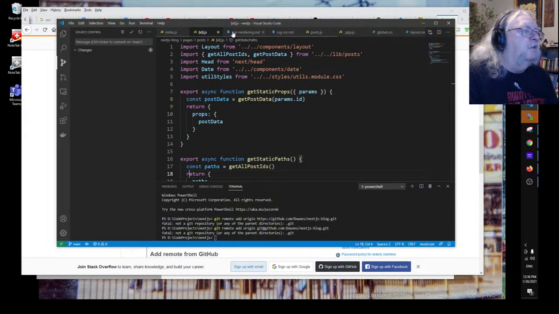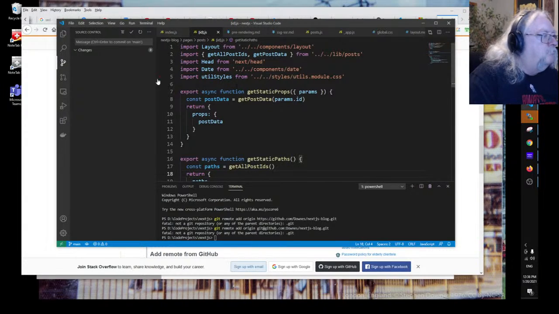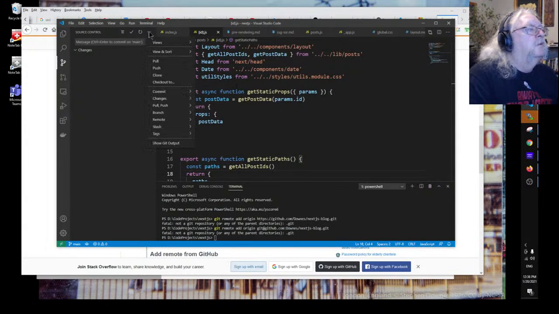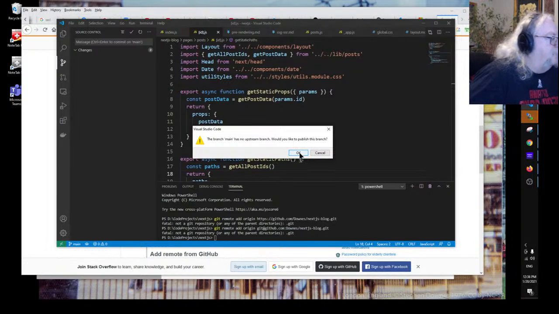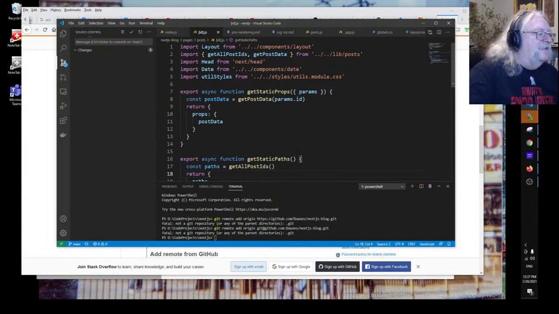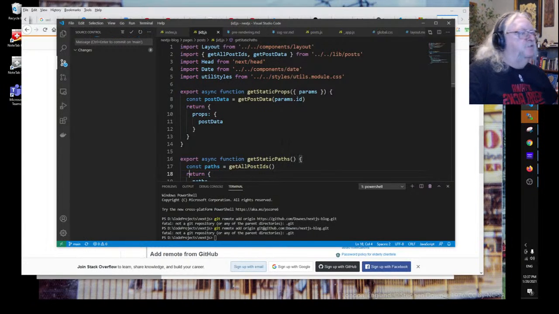I liked that. And now push. The branch name has no upstream branch. Would you like to publish this branch? Yes. There's no upstream branch. It means it's the top branch.